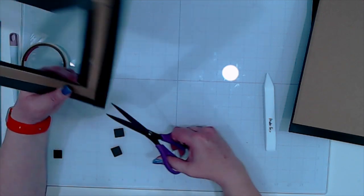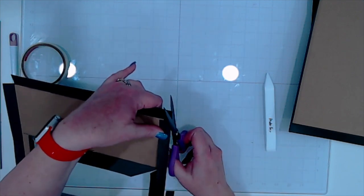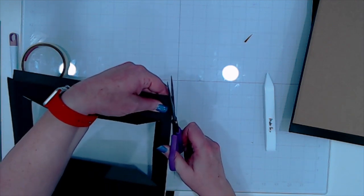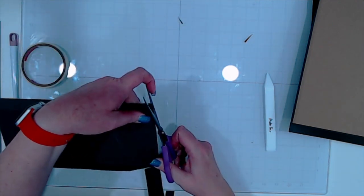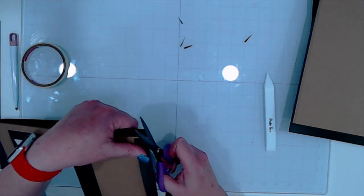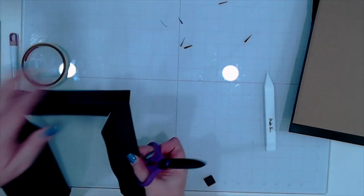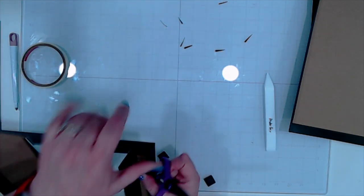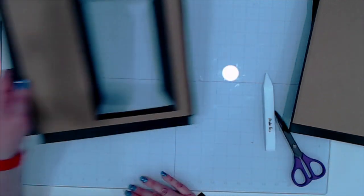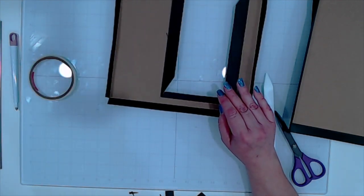Okay. Then you're going to fold in, and you're just going to miter those corners ever so slightly. You're going to do that on all four pieces, and then all we're going to do is come around and glue these down. So I will be right back.